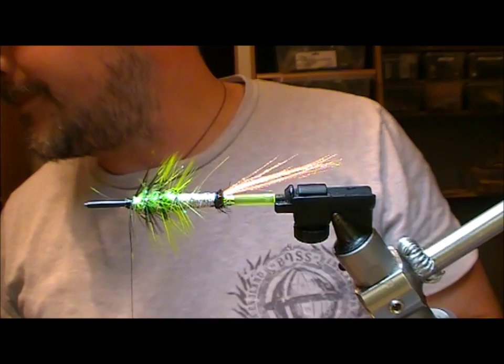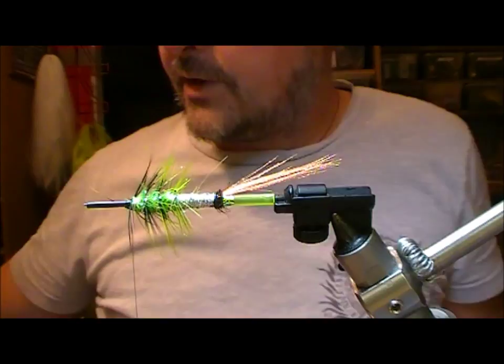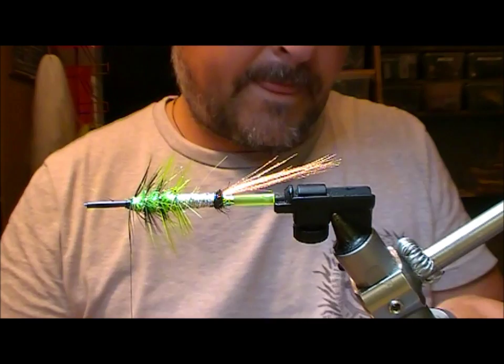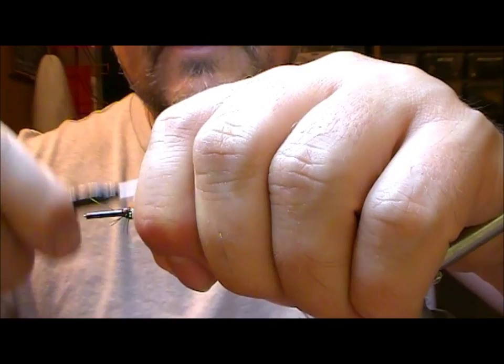Time to start the winging. The first portion I'm going to use here is American opossum - it's quite a spiky yard hair portion of it and I've bleached that and dyed it hot orange. You could also use something like polar bear here because you want just something a little bit stiffer than the fox to give a bit of support for that first bit of the wing. I'm going to trim the ends of that square and then put a little bit of superglue just to the end of it, setting that onto the tie-in point because I don't want to be building a lot of bulk as I go forward.